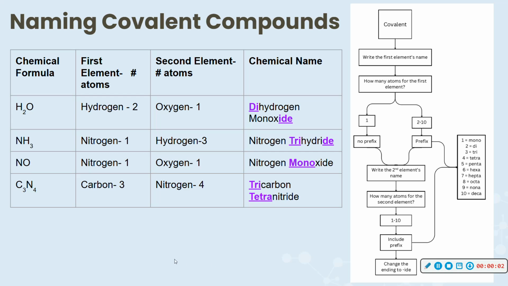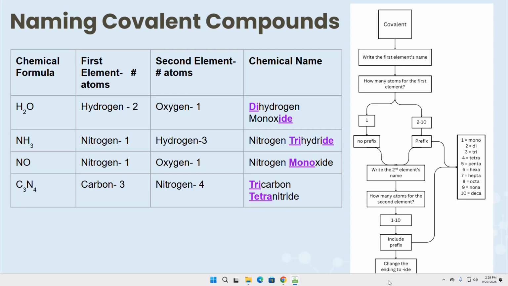Hello ladies and gentlemen, in this video we are going to be learning how to name and write formulas for covalent compounds. Okay, so you are going to be given this chart that you can use on your assessments and also with practice in class. It's called our flow chart. So it's really important that you know how to use it.